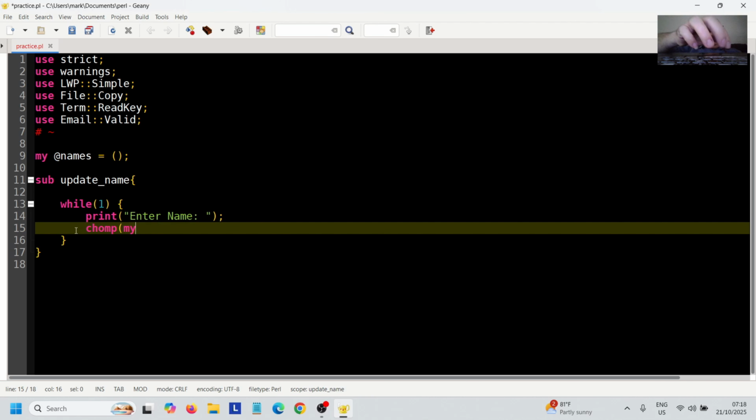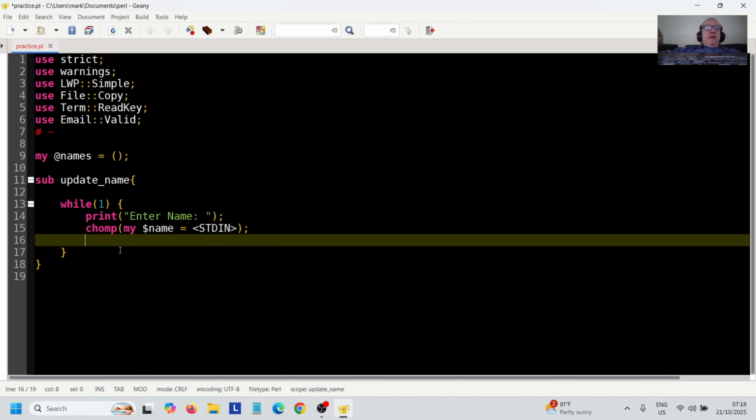So I'm going to create a scalar variable called scalar name. Whoops, made a mistake there. Name, and we're going to assign that to standard input.